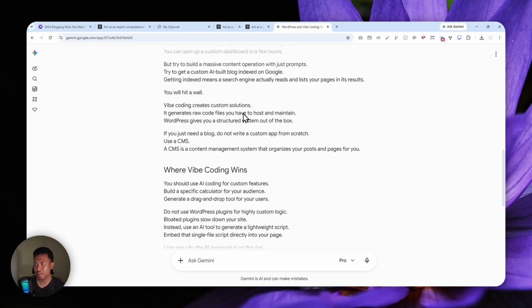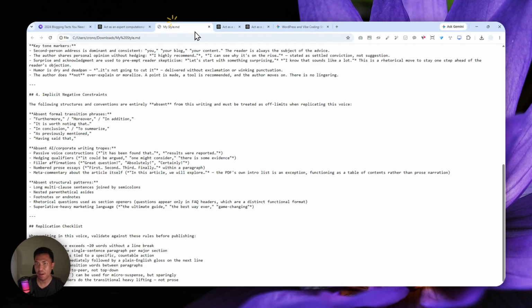If you are using an agentic AI workflow, you can use the mystyle.md file on your project, and then you can sort of automate the process when it comes to building an article. So it's going to be consistent. It's going to be following your unique and natural writing style. So this should be the bare minimum that you should be doing if you want to use AI to publish content like a blog post or article on the internet.